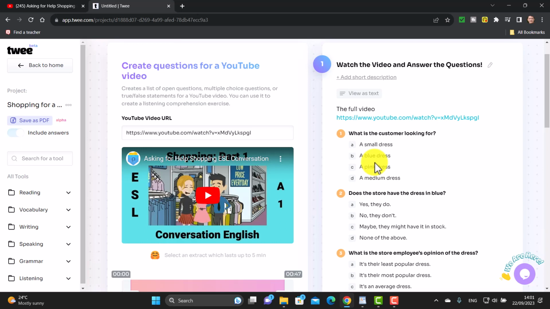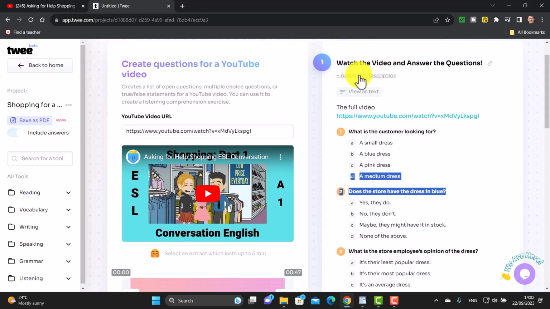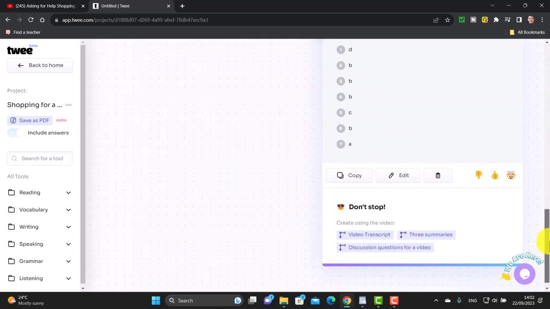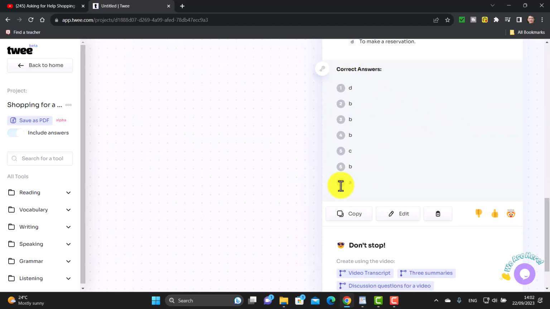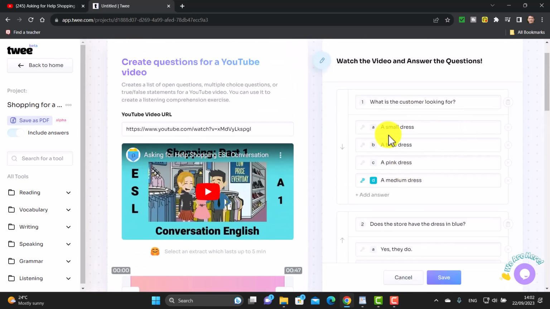There are various things that we can do. Now, we know these tools aren't perfect, so it's always good to look through. You can add a description along with the activity, and I'll show you in a minute how to share it with your students. Notice that you've got the correct answers at the bottom here, and you have an edit button. If you do want to edit, just click here. You can change any of the questions or add your own answers if you want to change a different answer. So it's very, very easy to edit. Now I'm going to save those edits.